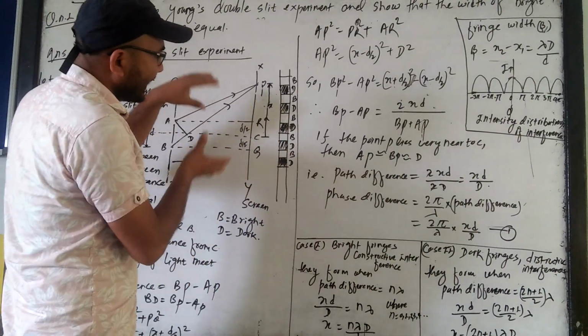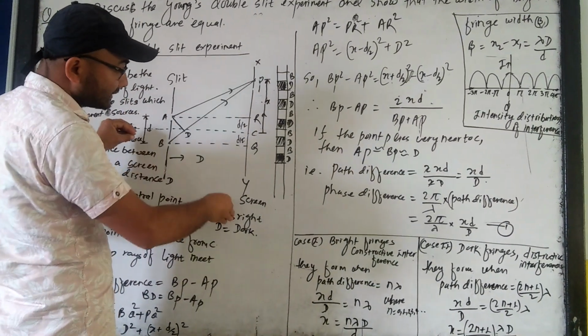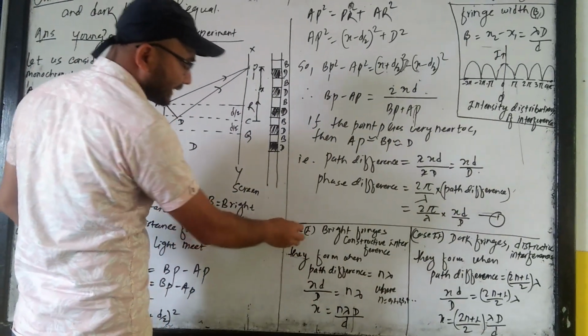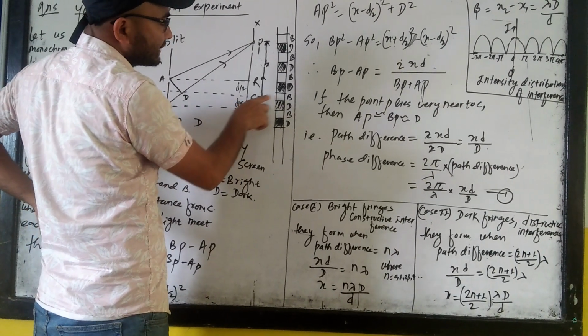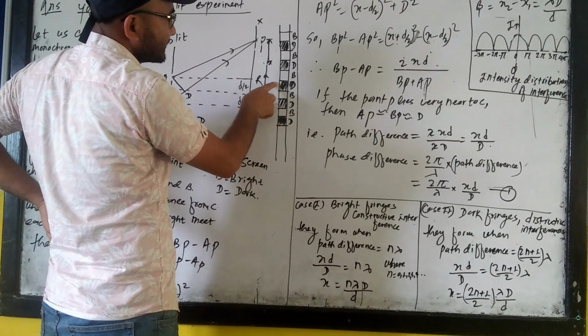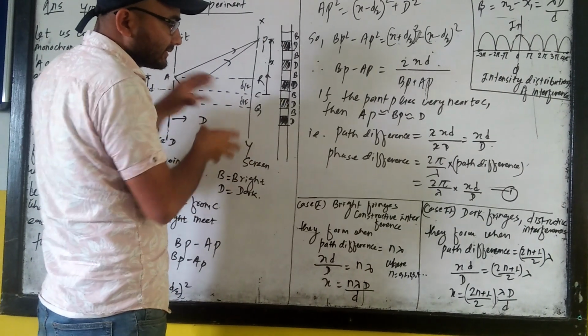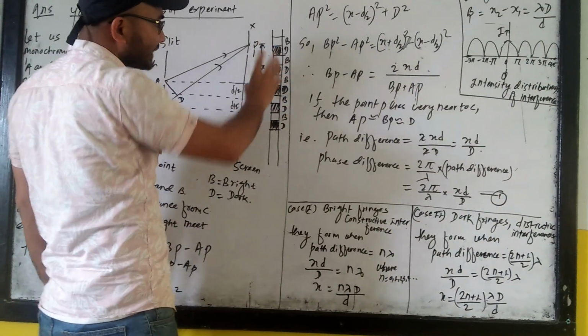At which point, when we allow the light incident on the screen, do we have a dark fringe? Here you can see at the central part a bright fringe appears, a white patch is visible, and after that black, white, black, and so on, bright and dark fringes, bands, are visible.